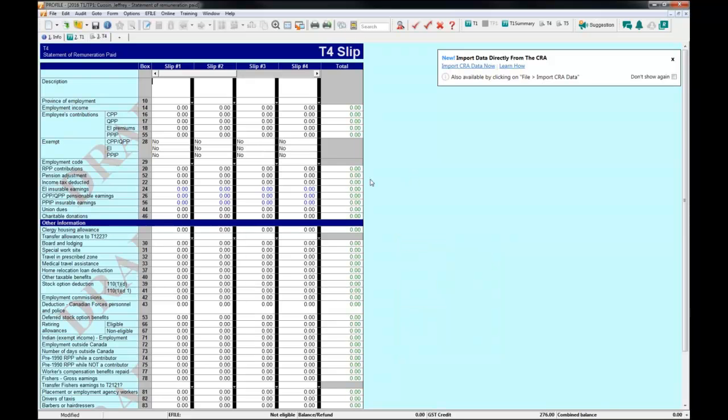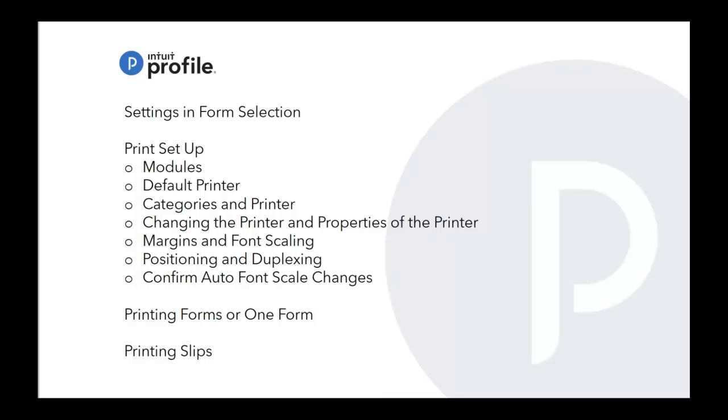Right. Let me just see if I had touched base on everything. So we talked about the form selection. We talked about the setup, making sure you're setting it up for each module in each year. Setting your default printer, whether you want to keep your default printer or you want to change your printer.